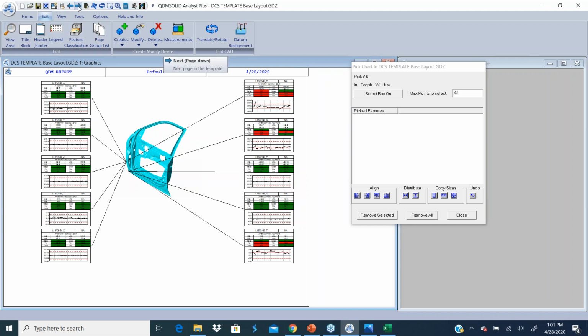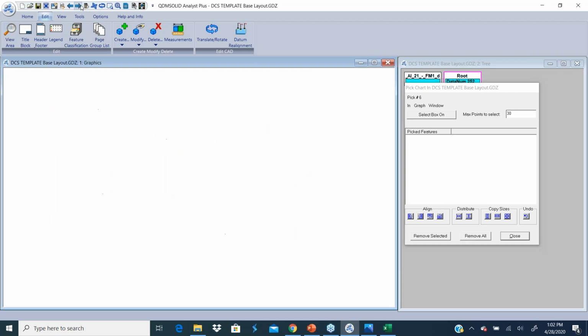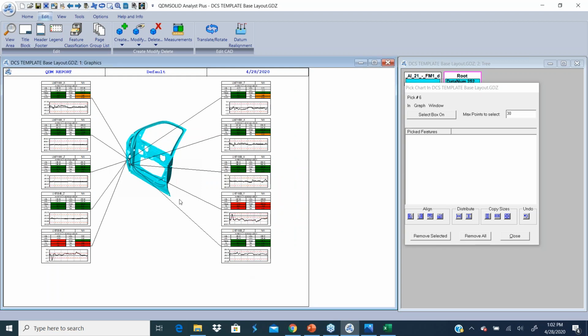Once you're in a layout mode or cleaning up mode, you could use this to align features to the right, align charts to the left, align charts to the top, align charts to the bottom, or distribute the charts from right to left equally, or distribute the charts from top to bottom equally, or you can copy sizes. Some of these features were available, but now we have an interface that you can always have. If this page looks good, go to the next page and, if you need to do some copying or pasting or the redistribution, all those types of things.